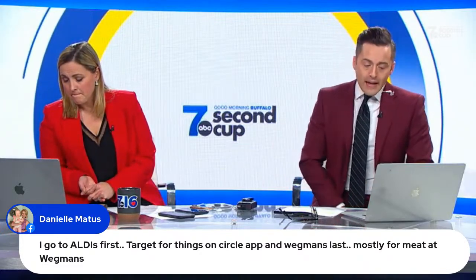When it comes to clipping coupons, I was actually questioning where you can still clip coupons. I don't get a physical paper at my house anymore. And then you said, oh, we'll just go online. Well, okay, but then you go to coupons.com or something like that, and you've got to install all of these things and then print them out. And who's got a printer nowadays?